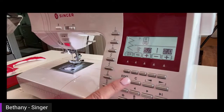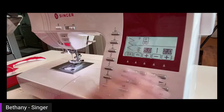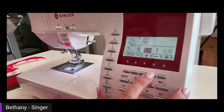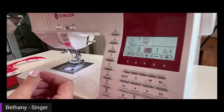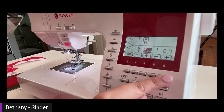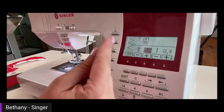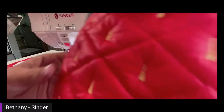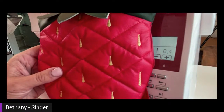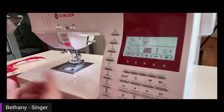I am going to adjust this stitch — I did sew this project on this machine, so I'm going to follow what's in my instructions. If you're not sewing on the 8060, you may need to adjust it for your machine. We are going to change our stitch length all the way down to 0.4 — I found that worked well for me. This will go all the way down to zero, but obviously we don't want to stitch back and forth — we want it to feed through. So 0.4 or 0.5 are both good starting points for the length, because we want our zigzag stitches to be close together.